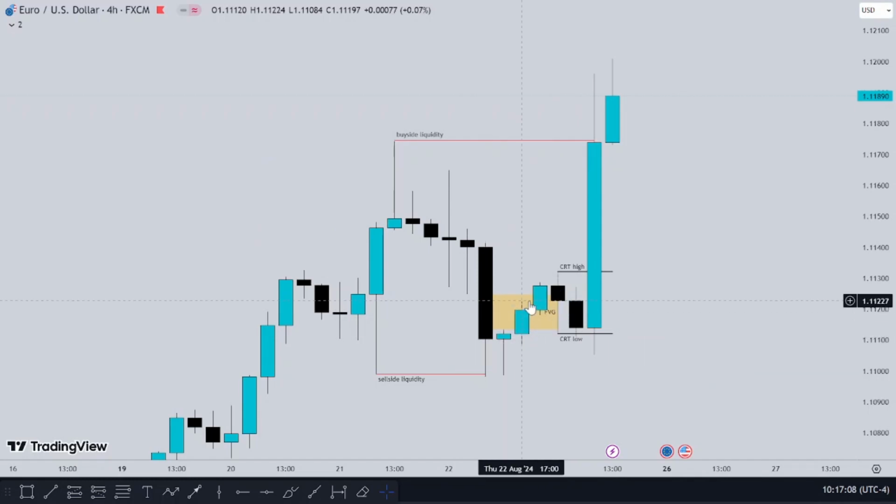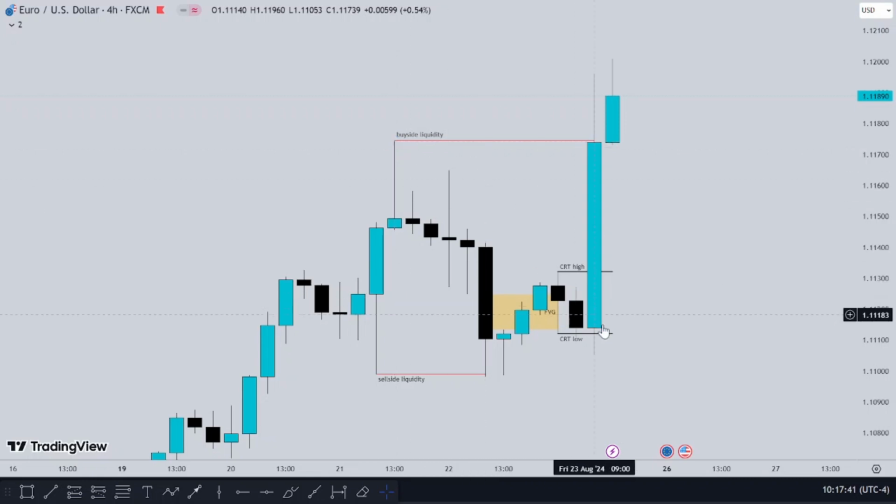In this example, we are expecting higher prices due to the fact that price traded through this fair value gap, made it an inverse fair value gap, and we want price to respect the fair value gap. We're kind of expecting price to respect the fair value gap if price were to go higher. Seeing a CRT confirmation inside the fair value gap gives you a clear indication, and getting to the 9am CRT model, the 9am 4-hour candle, this is an extra confirmation, which you can see by the power of hindsight: price traded higher and ran out the buy side liquidity.